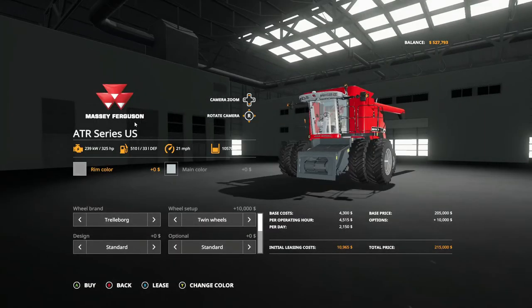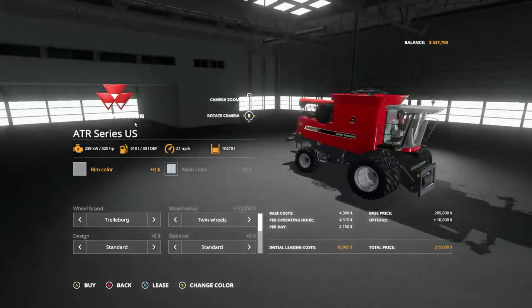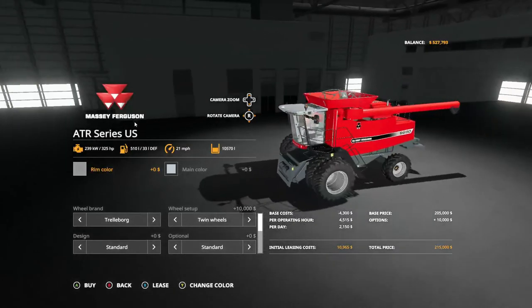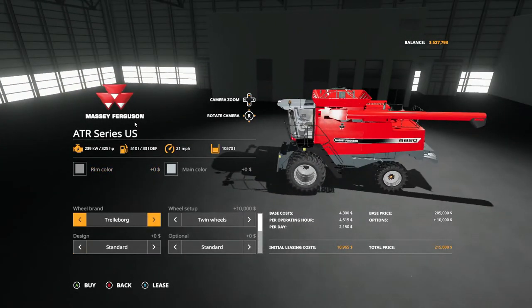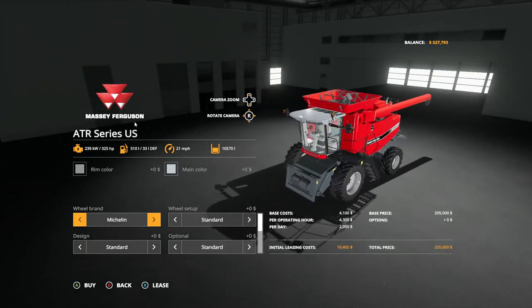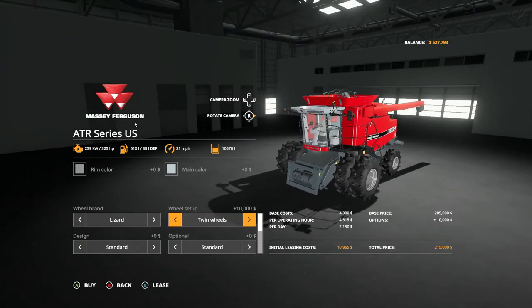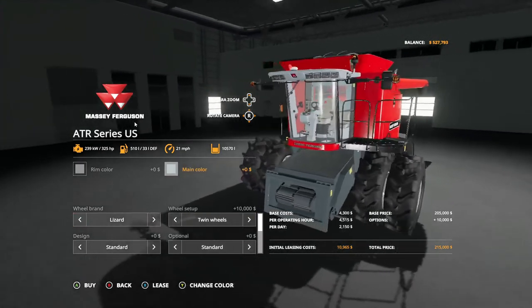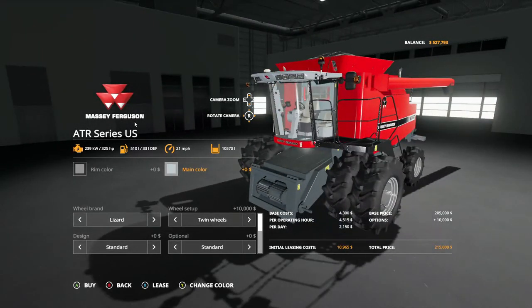We would probably be getting this, and this, the U.S. version. I know it's not red like the Case, but hey, we can get into Massey Ferguson. Let's see what we got for wheels here. Michelin, Midas, Lizard. Ooh, those look like they would tear up some ground there. That would tear up some ground.